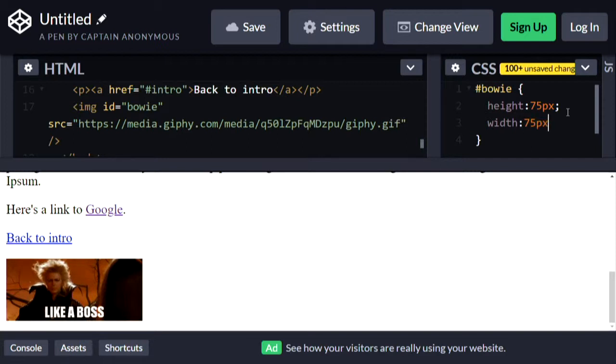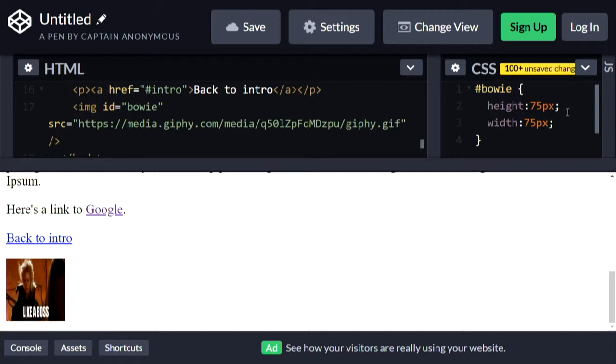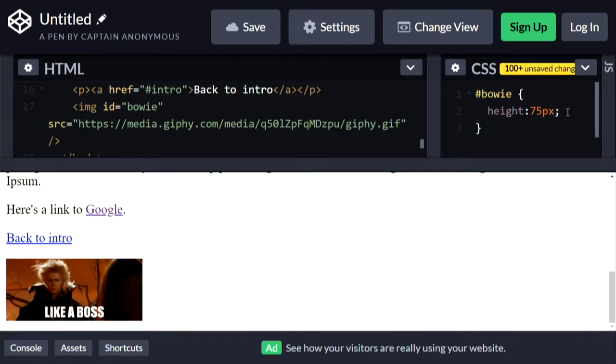So let's say 75 pixels, and it looks terrible now, but there are cases where you need your image to occupy an exact amount of space, and that's where you would use both height and width. But for the most part, if you just provide that height, it will auto-size the width to match it.